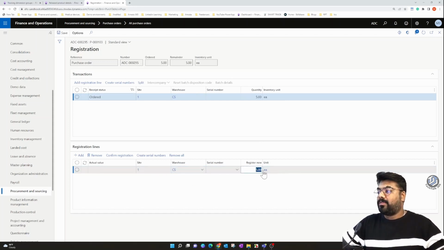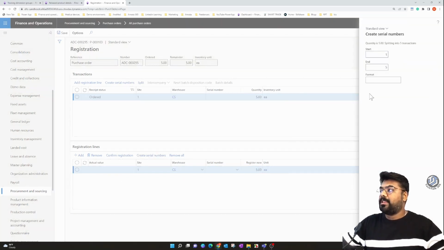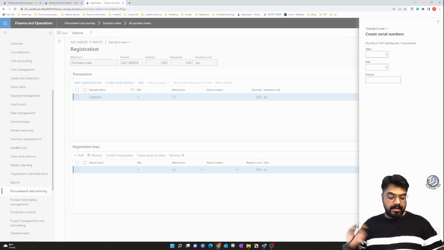Another way is, during the manual serial number creation process, you can use the serial number creation option. The start is 10, and I can specify the format. In our case, the format is T. Or maybe I will just give another format for now, D followed by hash hash hash hash hash.